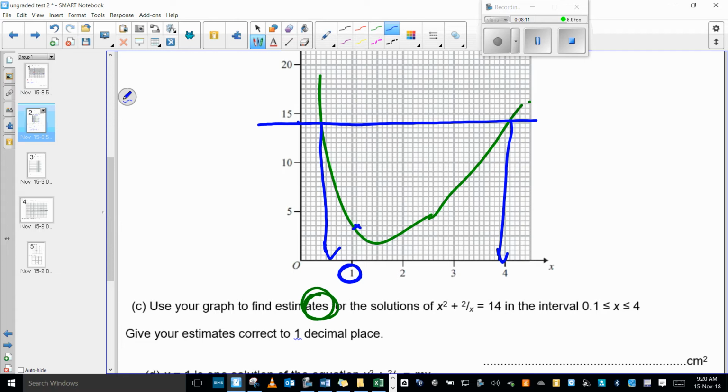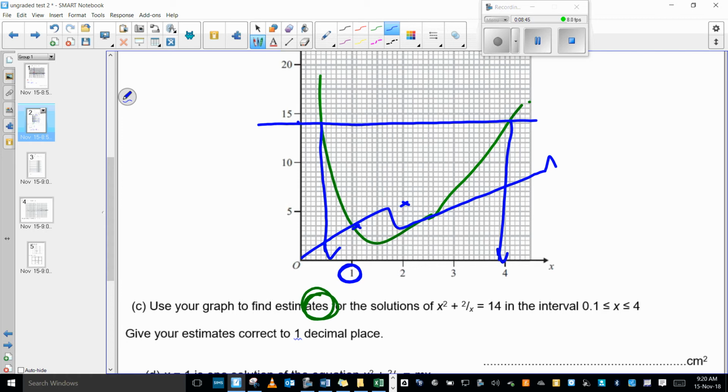Mine's obviously dodgy. So you draw a line, a straight one with a ruler, not having a big kink in it. And you should have found that one of your lines meets the curve at 1, and the other one will meet it somewhere else. It should have been approximately 2.7. Again, it's from your graph. So if you had got the wrong value for the initial one, then you would have got that wrong.